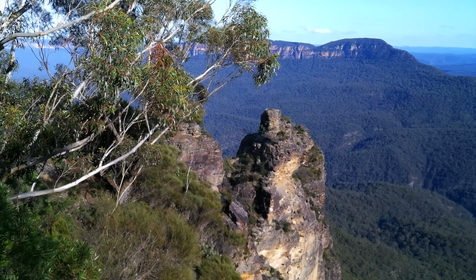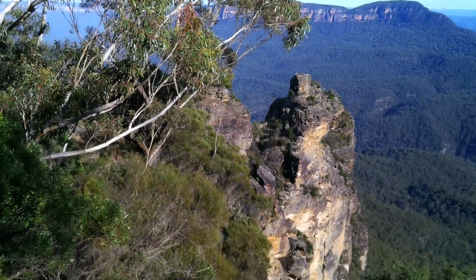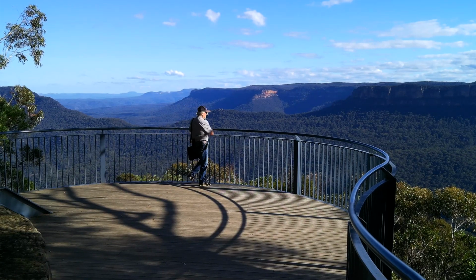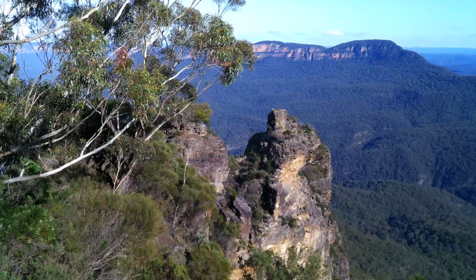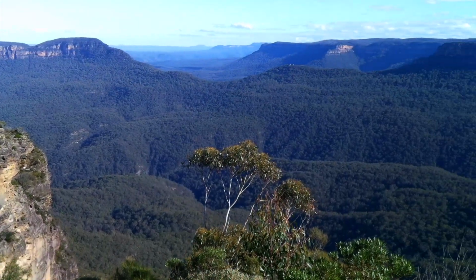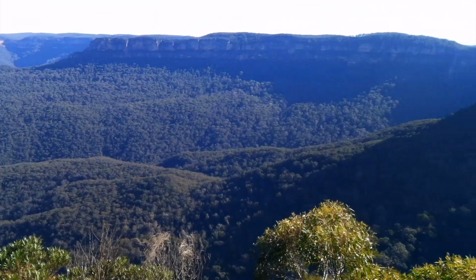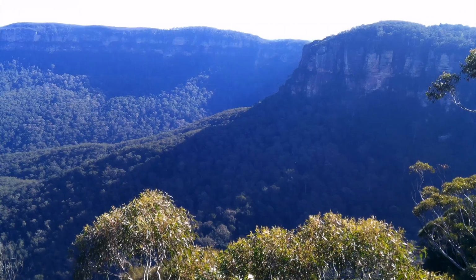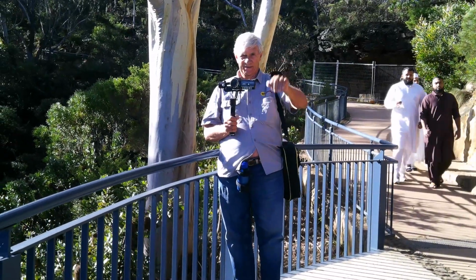And there's the other two hiding there. From here you can't see the first sister, but you can see the other two. A bench seat has been provided, making it a nice place for a rest. This lookout gets its name from the numerous reed-like plants. Ah, there's Jeff. Wave to the people. Good afternoon.